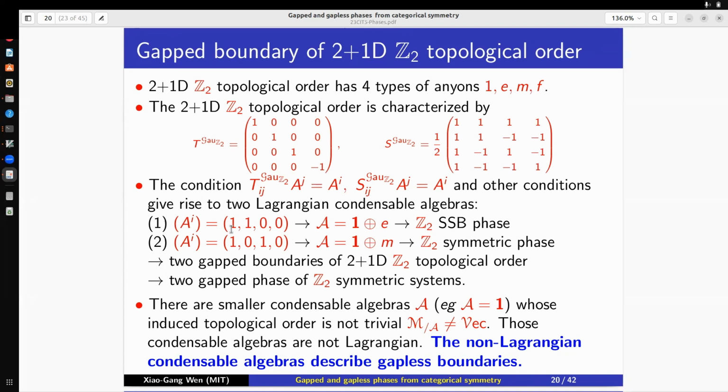Just so I understand, if I ask my system model, I find a gapless boundary, it may not be the minimal gapless boundary. Yeah, hopefully we can address that issue. I don't know if next week I can finish, but there's a maximum categorical symmetry. When the gapless boundary is not minimal, you really have more emergent symmetries. So actually you should expand the bulk topological order, make a bigger bulk topological order, so as to discover more emergent symmetry to realize that gapless boundary.